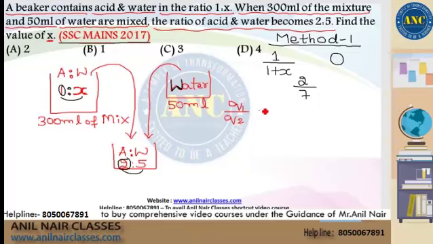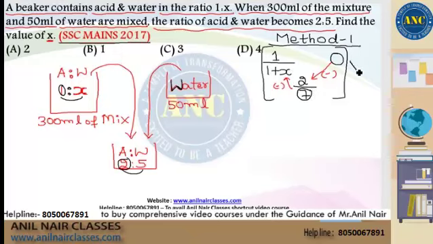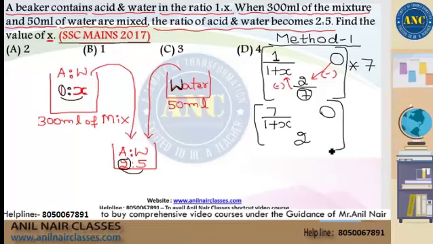Now, can I say that if I aggregate it, Q1 by Q2 is nothing but equal to 0 minus 2 by 7 divided by 2 by 7 minus 1 divided by 1 plus x. But before doing all these things, what we actually know is we do not want to work with fractions. Even if I cannot simplify the entire thing in this example, let me try to simplify as much as possible. I have denominator 7, I have denominator 1 plus x. So multiply by 7, or at least multiply by 7. If I multiply by 7, 1 divided by 1 plus x into 7 is 7 divided by 1 plus x. 0 into 7 is 0. 2 by 7 into 7 is 2. To some extent you have eliminated the fractions.